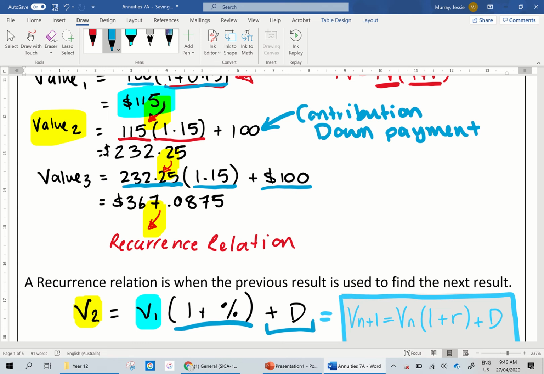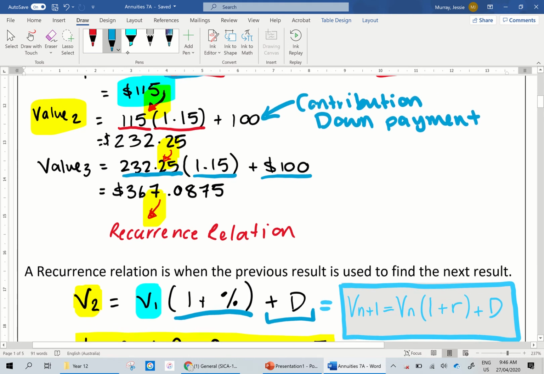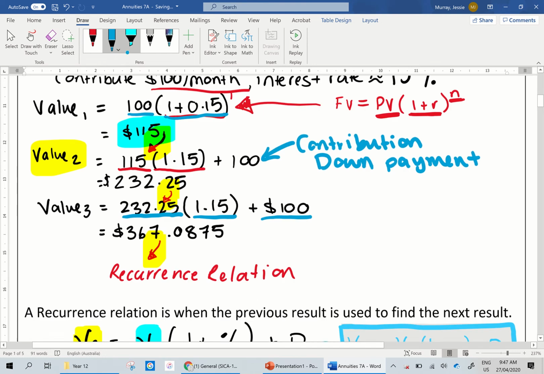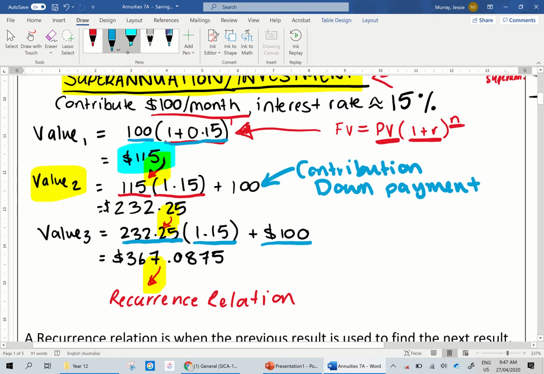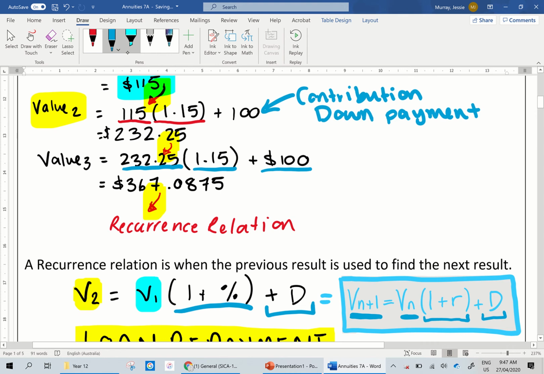Okay, so the official formula for these types of questions in annuities is given to you in this blue box. Don't be afraid by what this means. Think about it back in relation to this question. V2 would be here, and you take V1, it's charged interest, and then you add on your down payment. It looks confusing, but if you have the understanding of how these investments work from up here, hopefully you can now link it down to this formula.